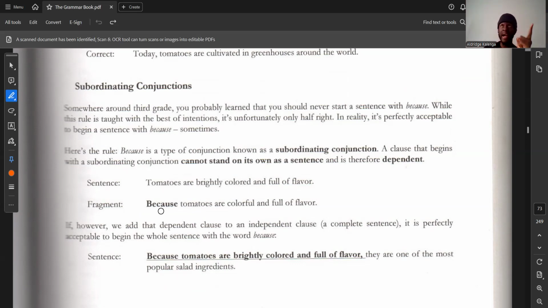So I can say, I like mangoes, I like apples. But why do I have two sentences? I can just say, I like mangoes and I like apples. Or I like apples, but not mangoes. You know what I mean? So that's a coordinating conjunction: for, and, nor, but, or, yet, so. So coordinating conjunctions join sentences, subordinating conjunctions join a sentence and a fragment.